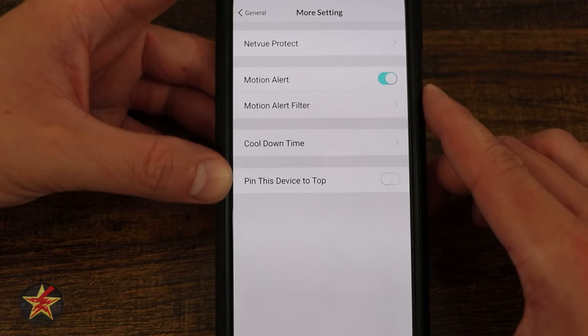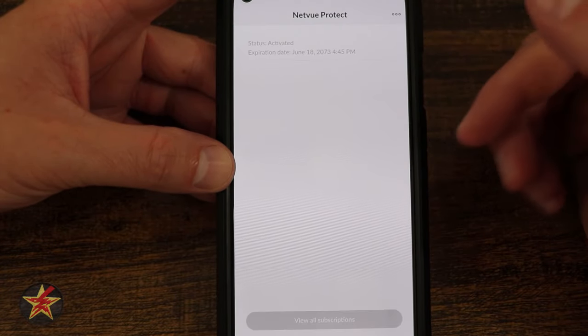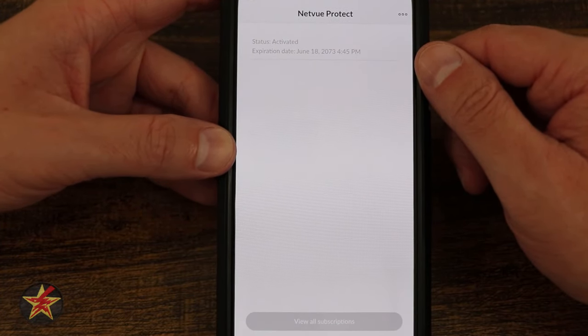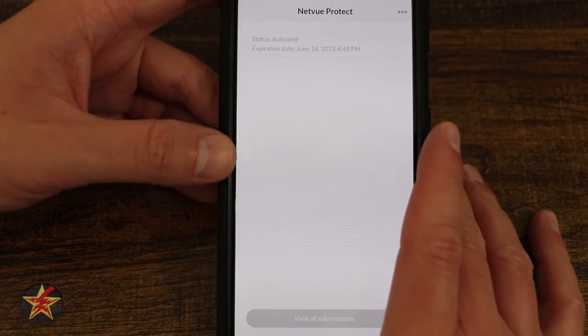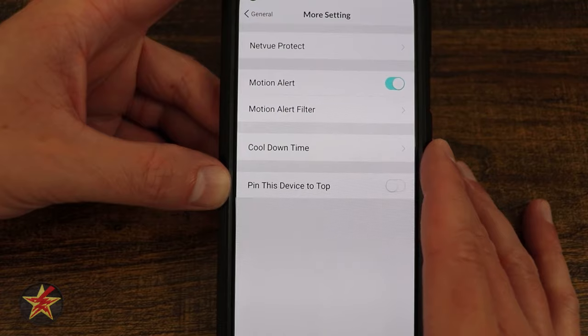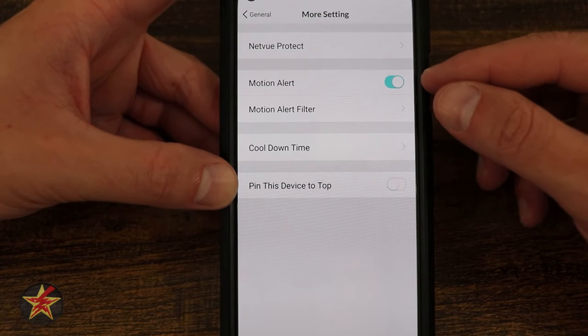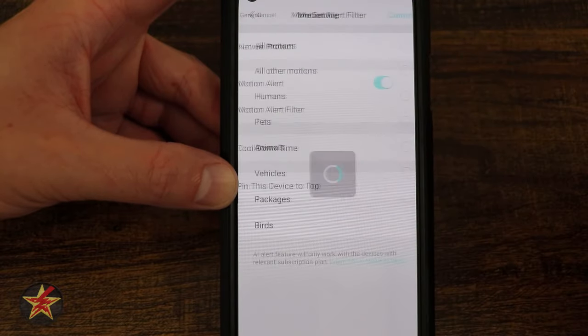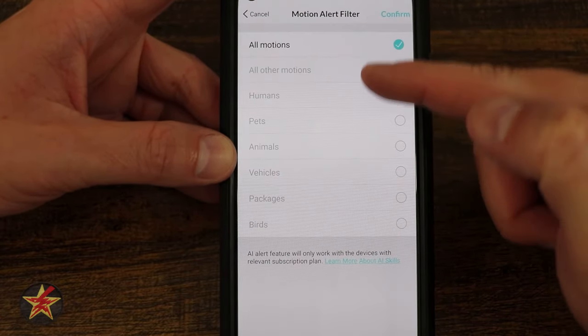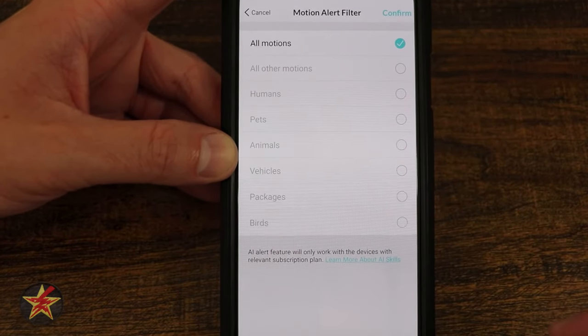Coming down, we have more. Well, here are more settings. We have Netvue Protect, turning that on. Well, you could see that by purchasing this camera, you get an extended warranty, and I have an extended warranty until 2073, which, as morbid as it sounds, will outlive me. Here we have motion alerts. Do I want to get alerted when there's motion? I do. Motion alert filter coming in here. Well, you'll notice I do not have any option to choose some of these other ones because some things require a subscription.